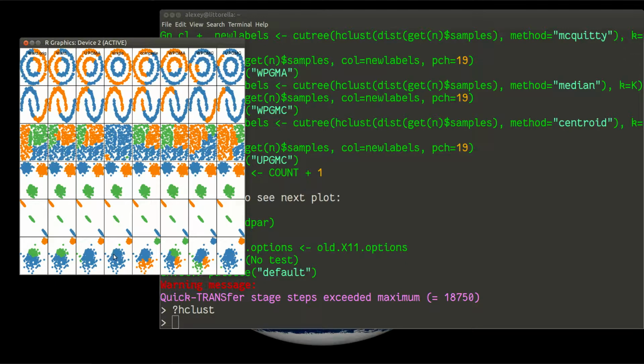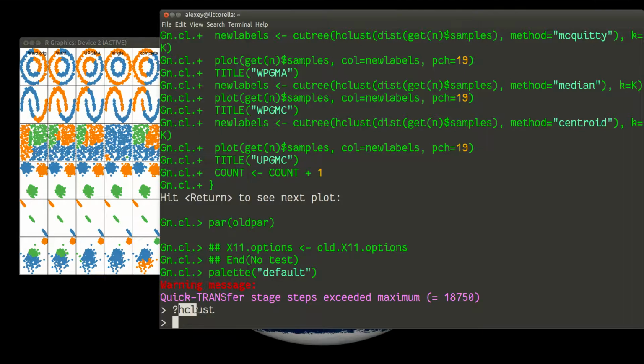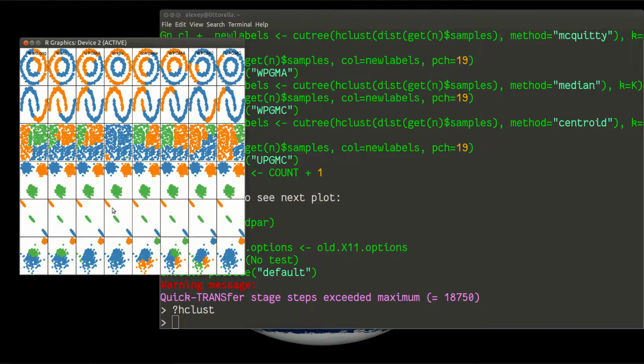So lots of interesting things to meditate on in that simple example, which only involves the internal R methods from the hclust command. So you're welcome to experiment as much as possible with that artificial data and see what is going on.